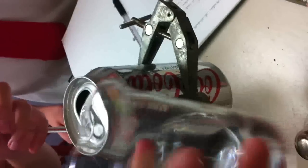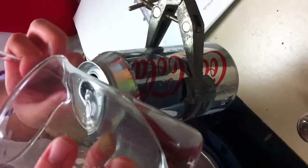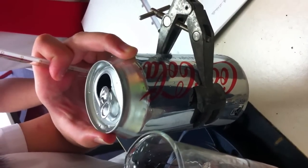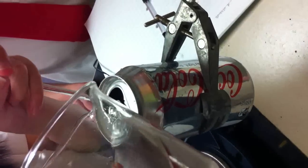How much of it? 150 mL of water into a freshly emptied Coke can. I had a BB before. It's okay, we have water from the residue.